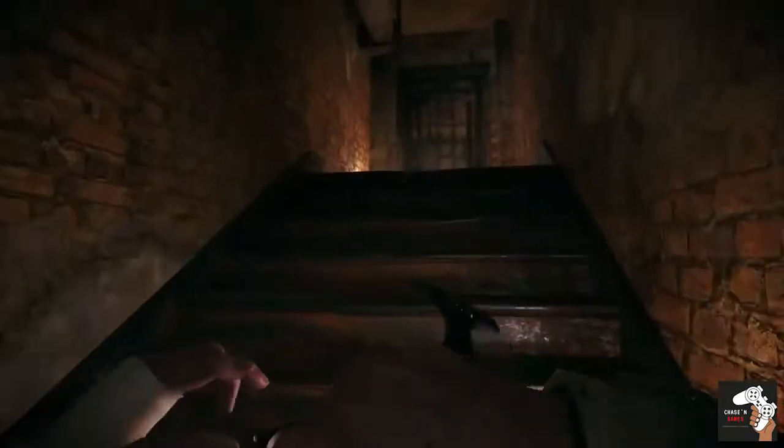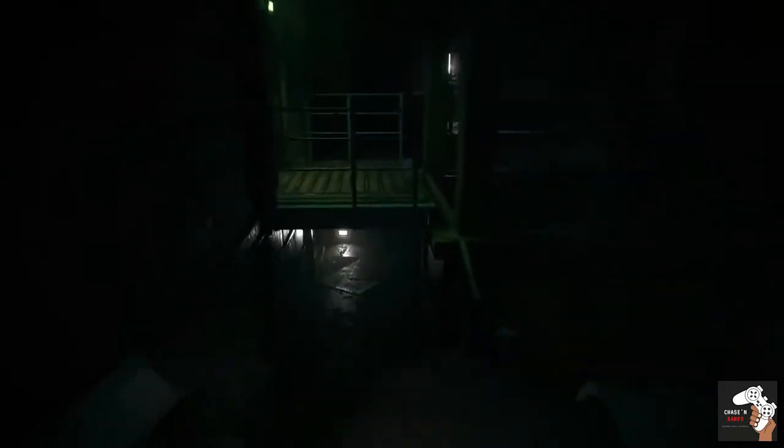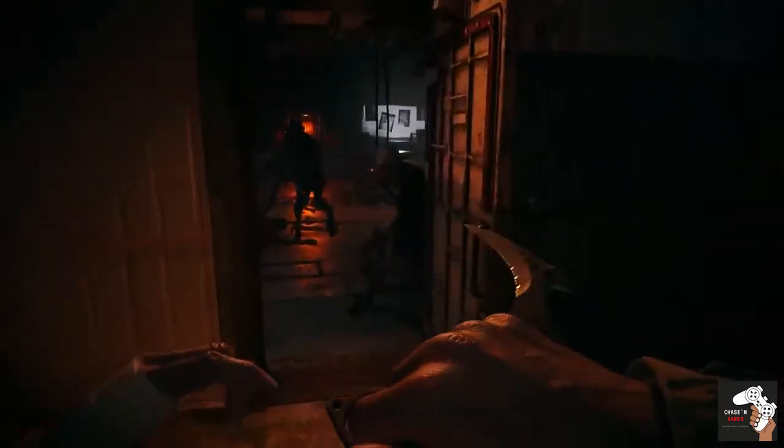They're not too challenging. Follow up the steps. You're gonna continue down this path, go straight all the way across, then right, then another right to go down some steps. Another right again, and you guessed it, one more right. And then that door there, some enemies are gonna burst out. Go ahead and kill them.